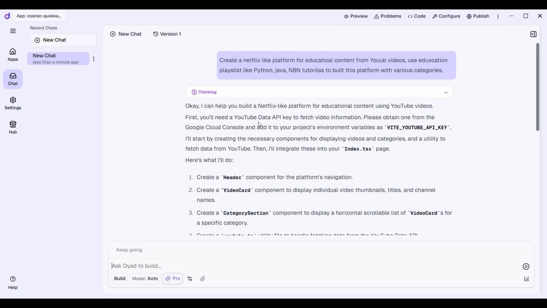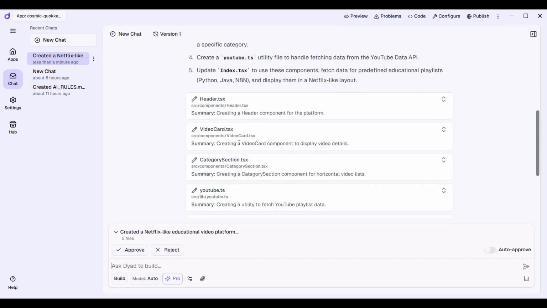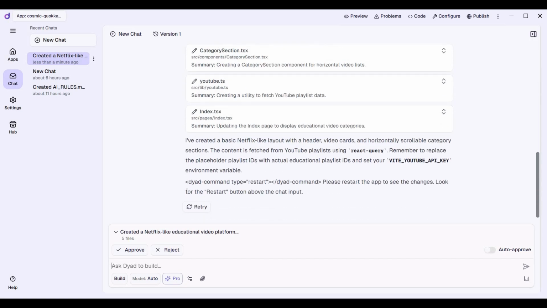First, you need a YouTube Data API key to fetch video information. Please obtain one from Google Cloud Console and add it to your project environment variables as the YouTube API key. I will start by creating the necessary components for displaying videos, categories, and a utility to fetch the data from YouTube. Then I will integrate these into this page. So these are the things it's planning to do.